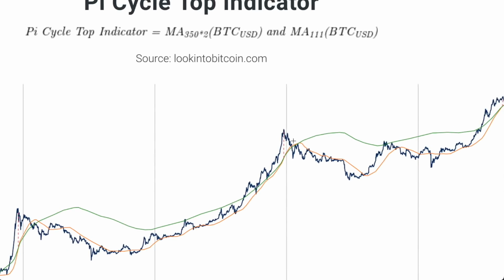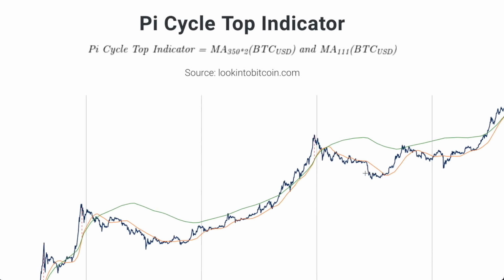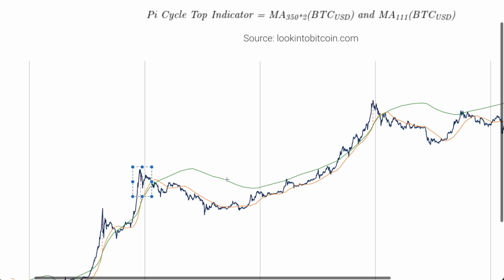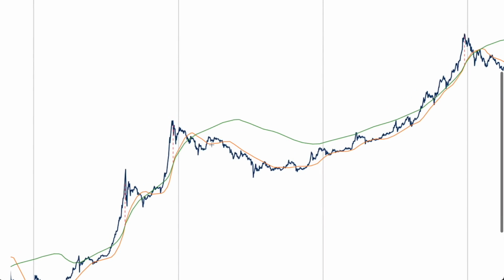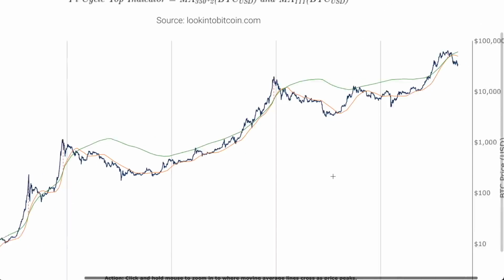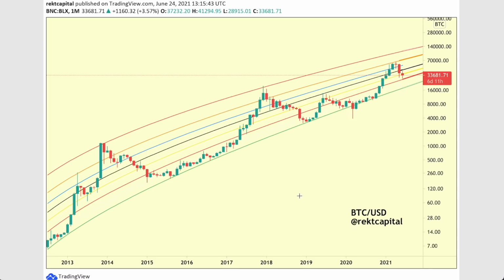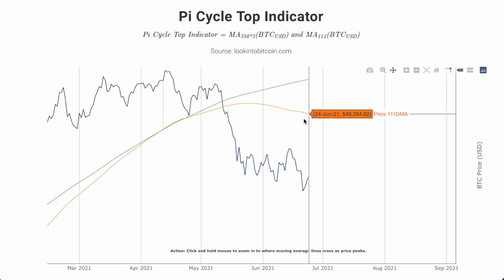This is probably the best example of this moving average figuring as a resistance, because in previous cycles, when we got this second pi cycle top in the 2013 bull market, you can see that yes, it is a resistance, but more often a failed support. It can't hold above this resistance and claim it as a support, but then you see resistance here, rejection, and then we begin a new bull market by trying to establish an accumulation range here. But in any case, that's why I'm mentioning this moving average. The 111 moving average is an important resistance to just focus on.